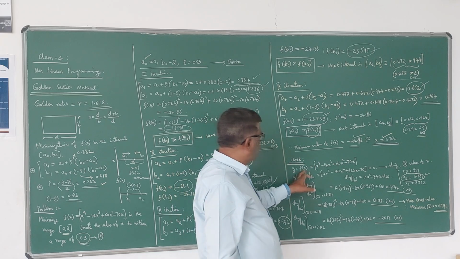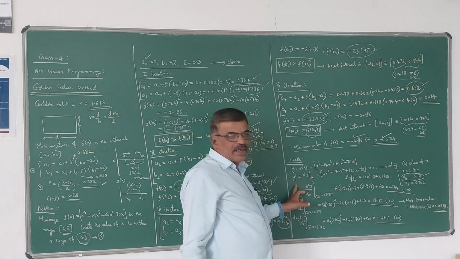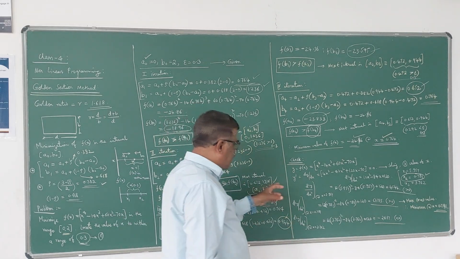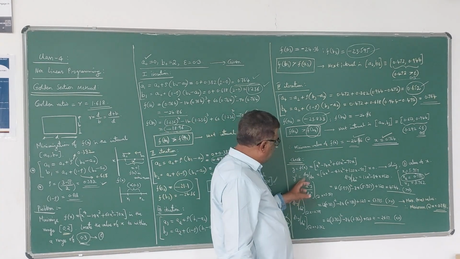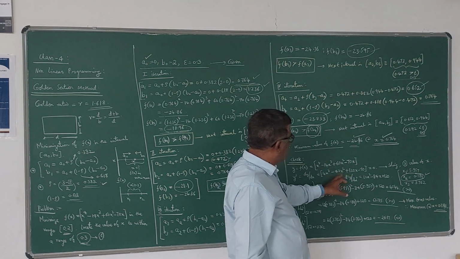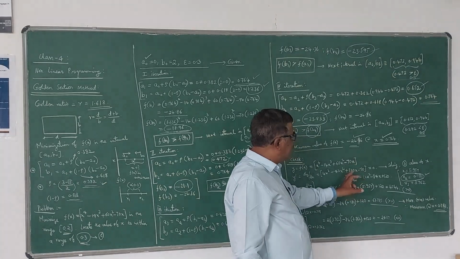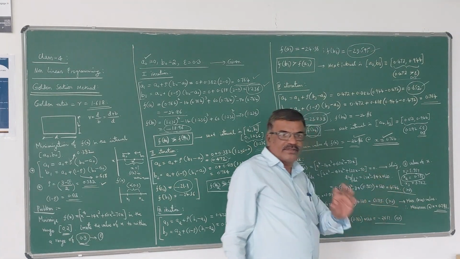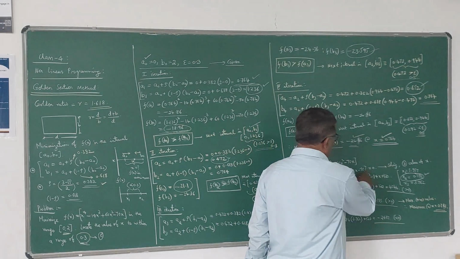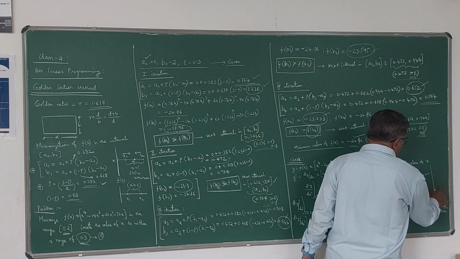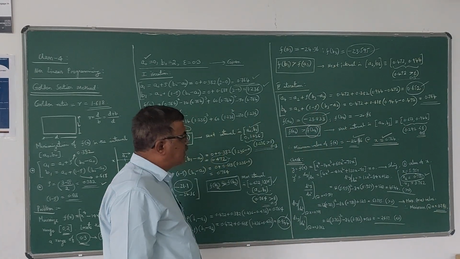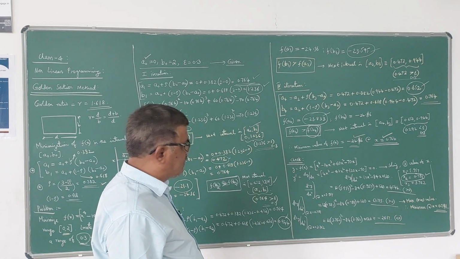So y is equal to f of x is the given function. The necessary condition for a minimum or maximum value of a function is that the first derivative should be 0. So dy by dx, if you take the derivative of this, is 4x cubed minus 42x squared plus 120x minus 70. It should be equal to 0. That is the necessary condition. Now by equating to 0, you can solve this equation. You will get three values of x because it is a cubic equation. One value is 5.957, the second value 0.781, the third value 3.762.